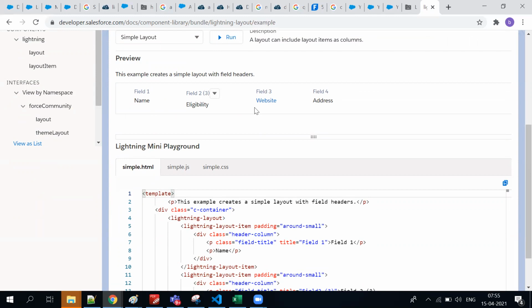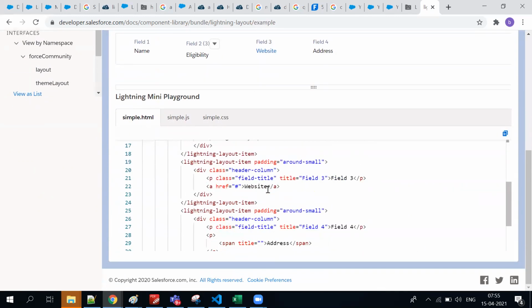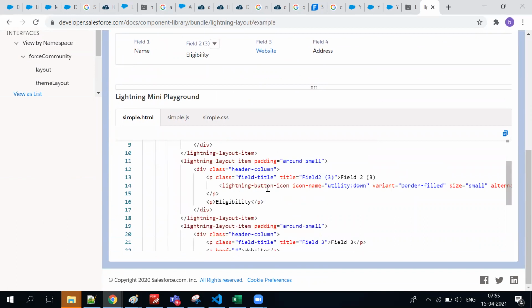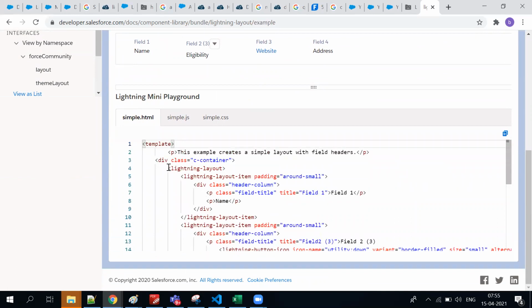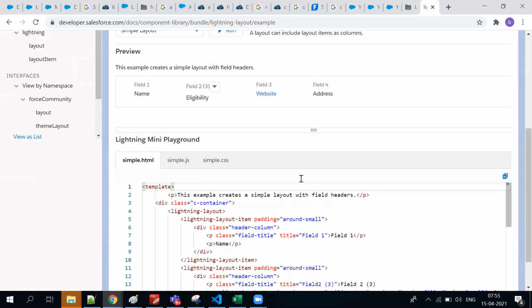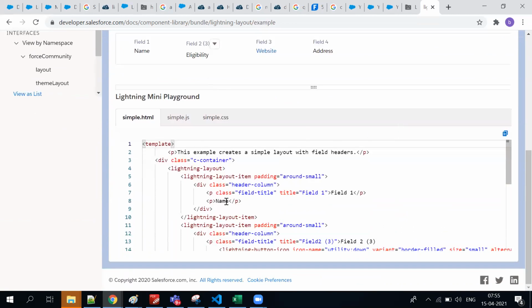So you're displaying a value, and I'm just giving the associate names. Yeah, I can have this type. This also looks pretty good. So lightning layout. So let's give the field name here, and the value is this.